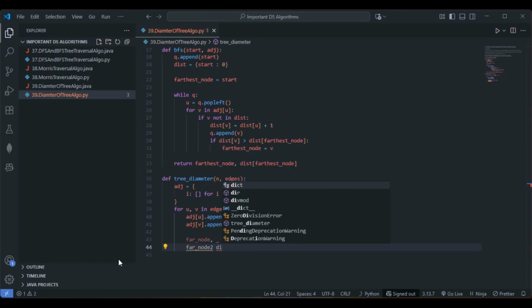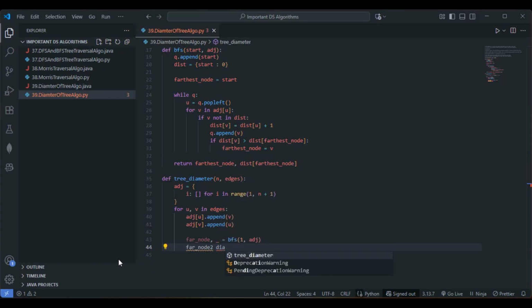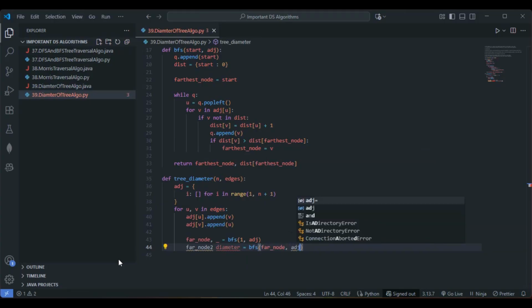Let me go with diameter. So this one will be BFS of far node comma. So this is fine.